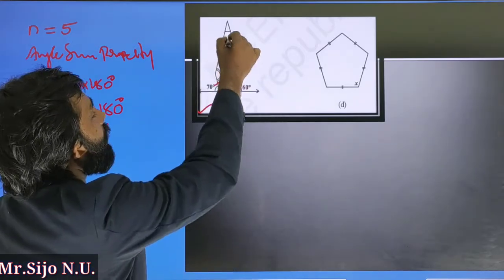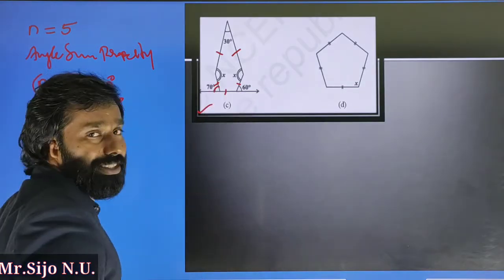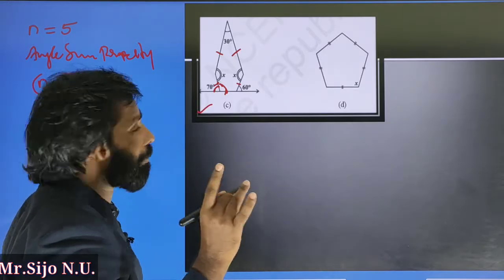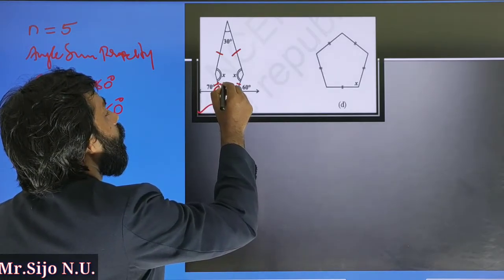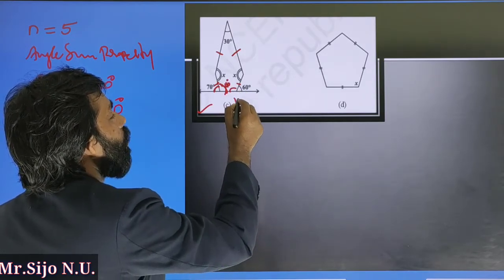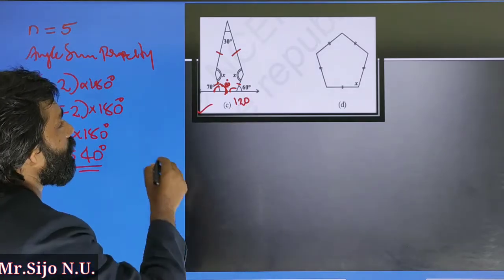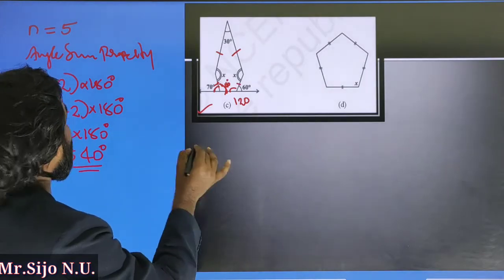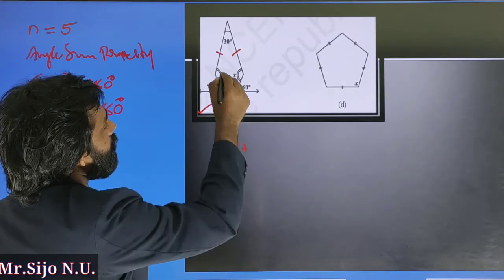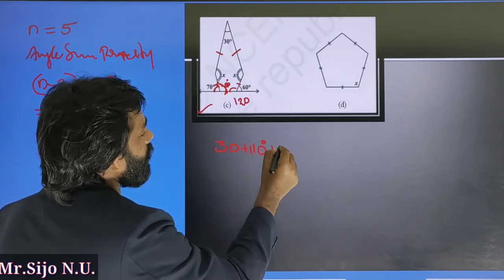How? See here, all the interior angles are given here. The x, okay, but here the exterior angle is given. So what about this interior angle? By applying a linear pair, we can say this is 110, right? Just like that, what about this interior angle? It should be 120. The reason is by linear pair, right? So by angle sum property, we can write 30 plus 30 degree plus 110 degree plus 120 degree.